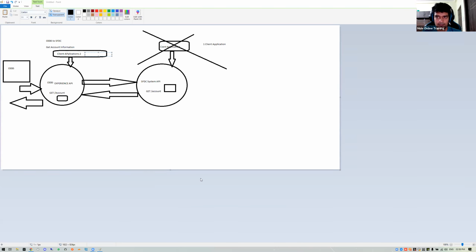Any other questions? If no questions, I will move on to the API lifecycle. Generally, this is the question that we ask you most: how did you implement it, where did you get the requirements, how did you create an API? So what are your roles and responsibilities? These kinds of questions you will generally get, so I'm going to explain that.